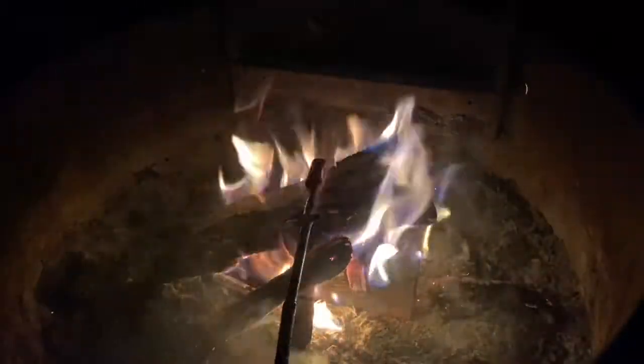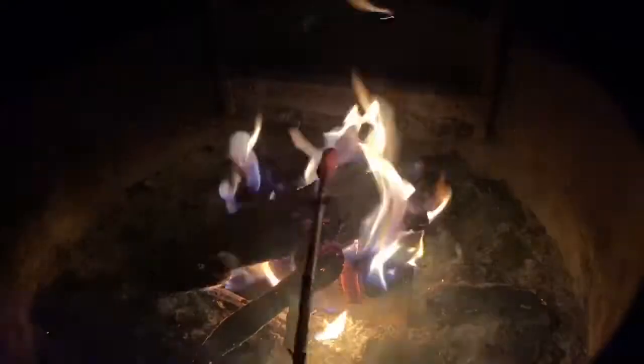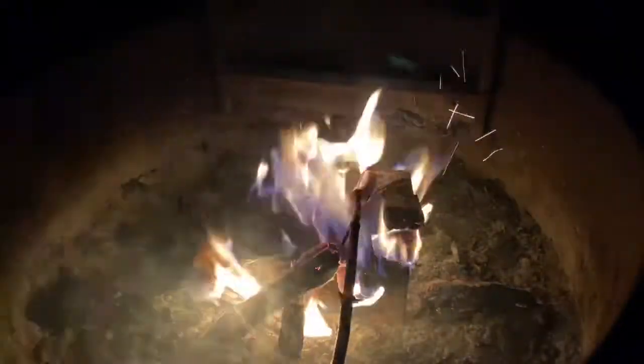All right, quick update. This is how you really make them taste better. Get yourself an open flame and roast that puppy. I mean, propane, meh, it works. But this, oh my gosh, you guys, you gotta try it. If you don't like Vienna sausage, you will after you do this.